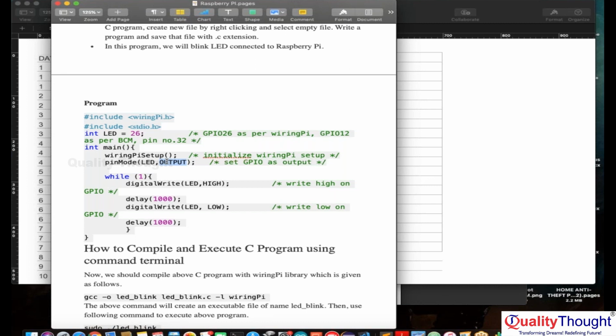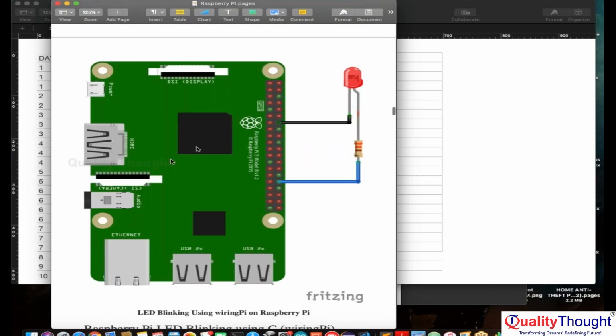Now let's say you have connected an LED to this particular 26th pin and you are trying to do a job. You're done with that, and you have removed your LED and are trying to use the same pin as an input. Let's say you have connected a sensor. The sensor is generating some data. That data can be captured on the 26th pin. But in that case, in your program, you should mention that as input here, and then we are going to run those things.